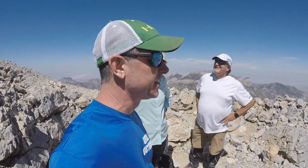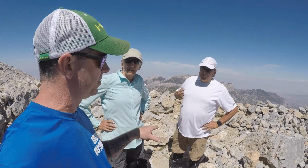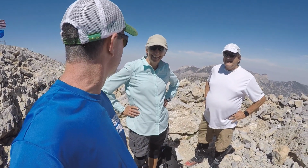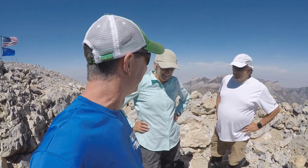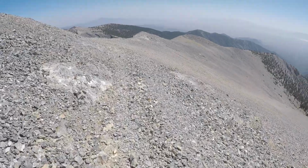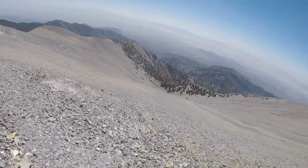Well, we've had a great time hiking with these guys, and they're originally from Las Vegas. I'm from Las Vegas. She's from Southern California. Okay, excellent. Well, we're coming in from Utah, so it's great to meet all sorts of people. Appreciate you sharing this trail with you, man. All right. It was great. It was a lot of fun. Absolutely. And be safe on the way down. Thank you very much. Safe travels to everyone.